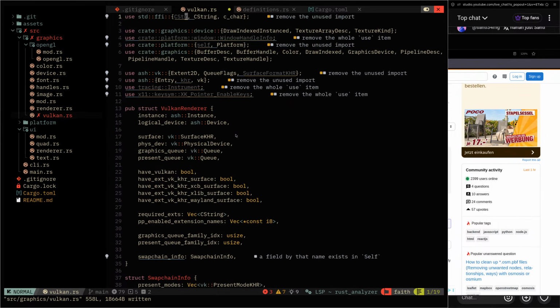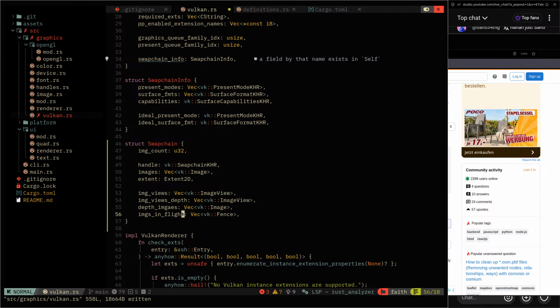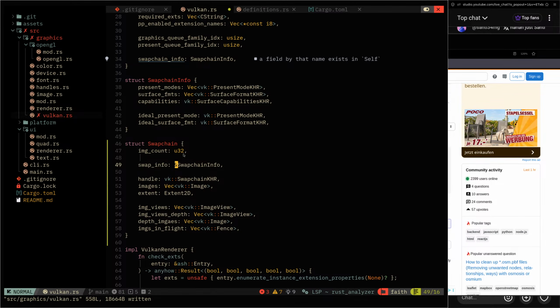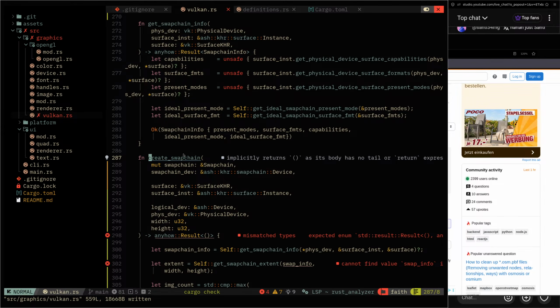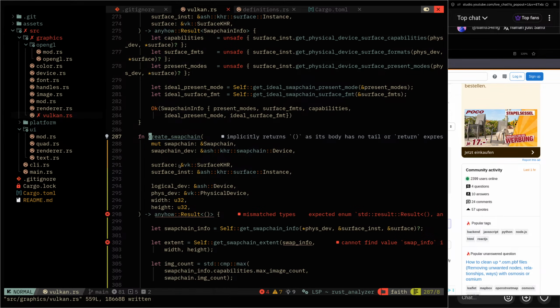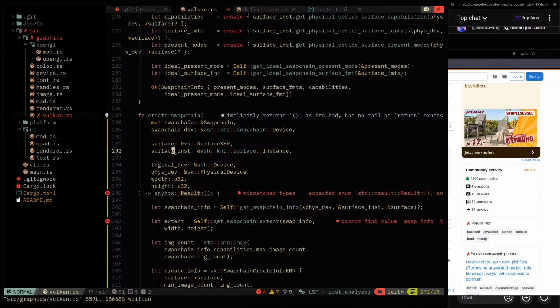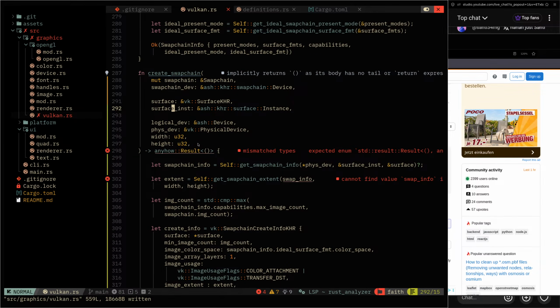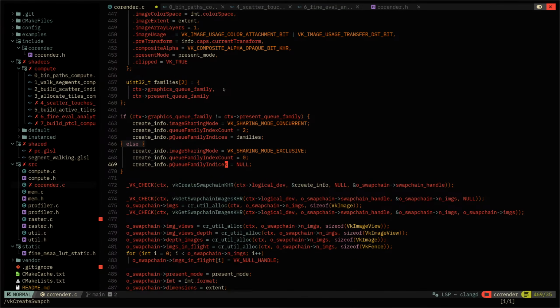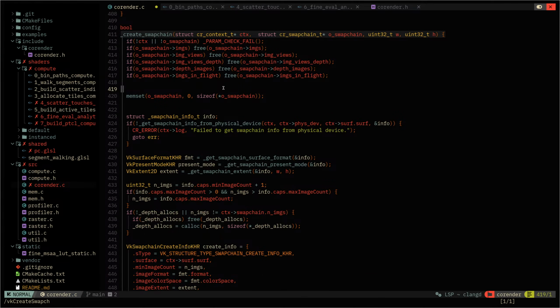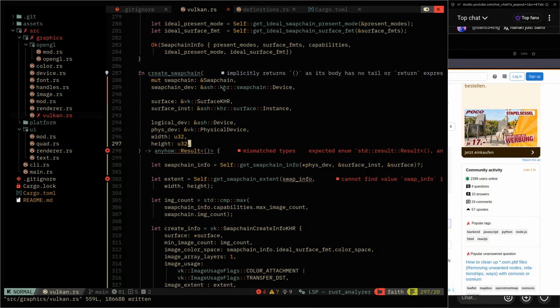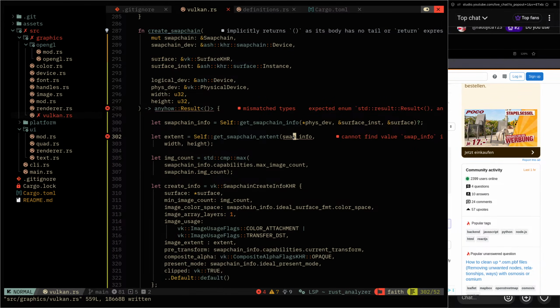And we should probably also store swap info inside the swap chain then. Okay, now the question is, do we store surface? No, I think we don't. So let's also not do that here. And let's do swap chain info actually.